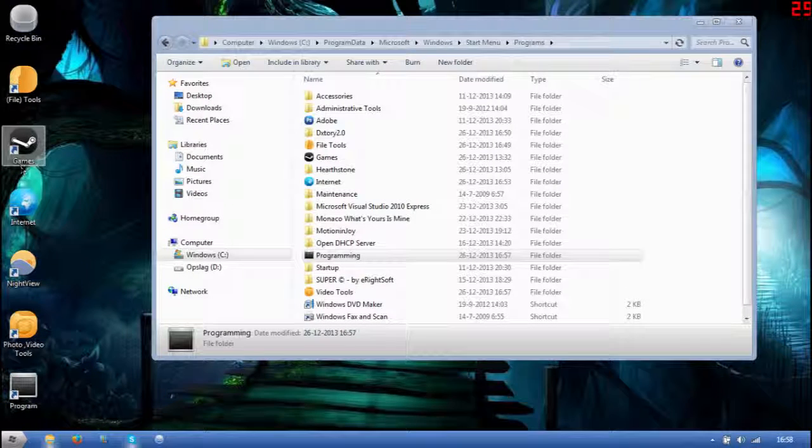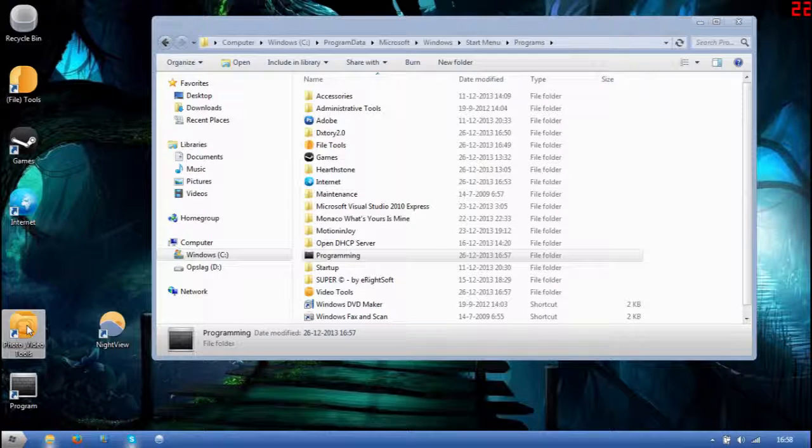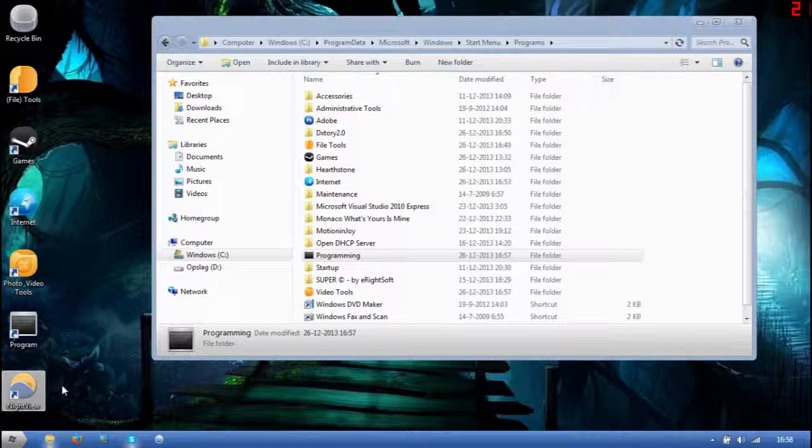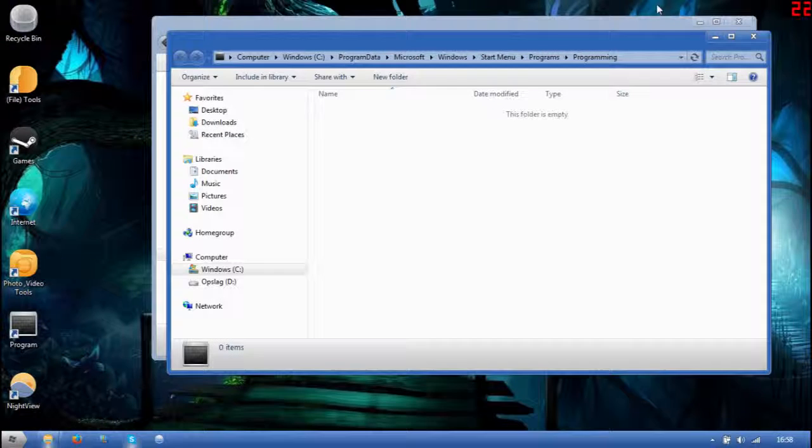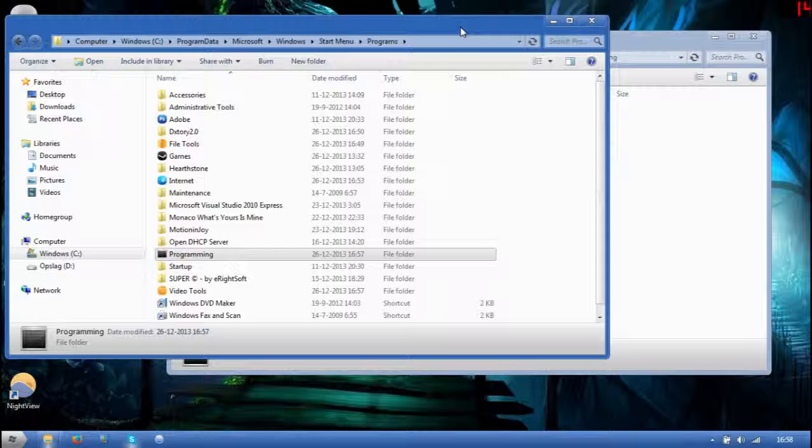Looks much more clean. Night view is going to be down there. This is actually when it gets dark. I put that on. You can also put it on automatically, but that just slows down your computer, so I'm not going to do that.